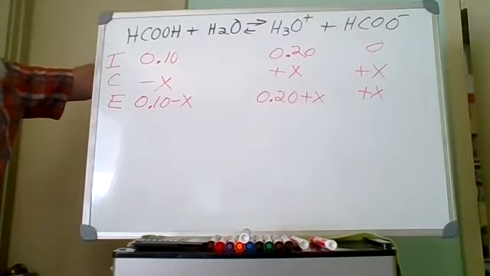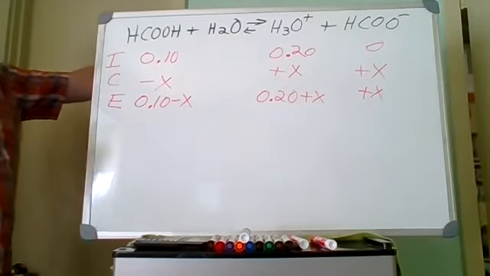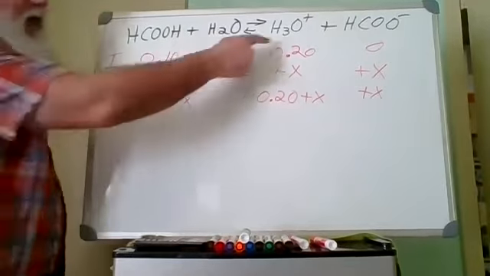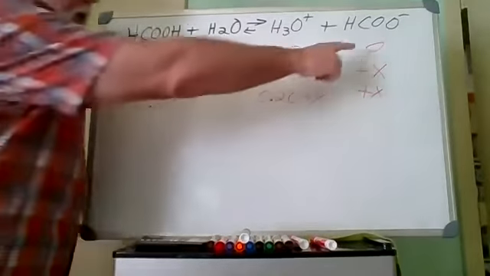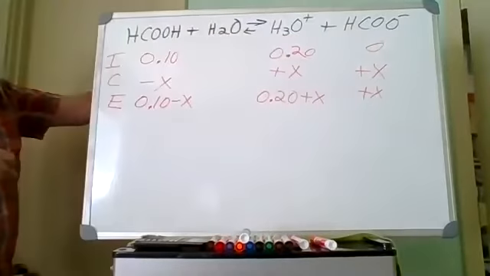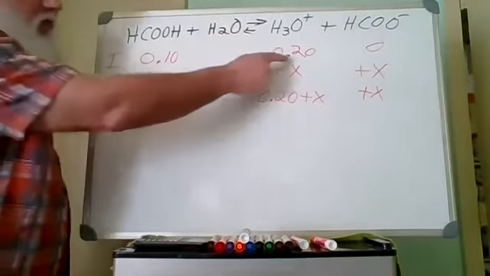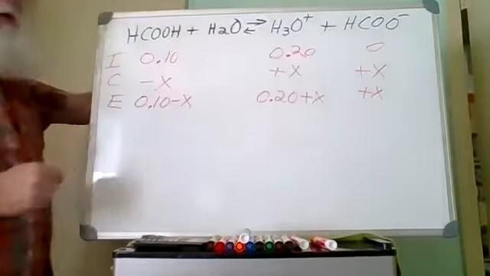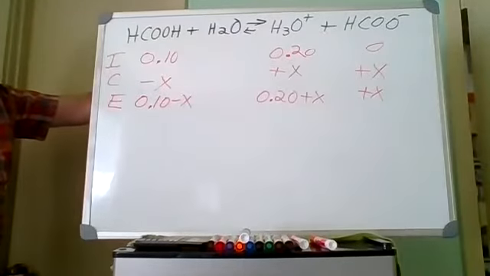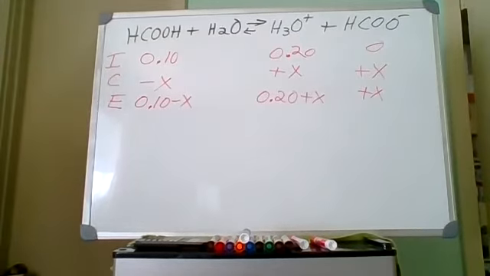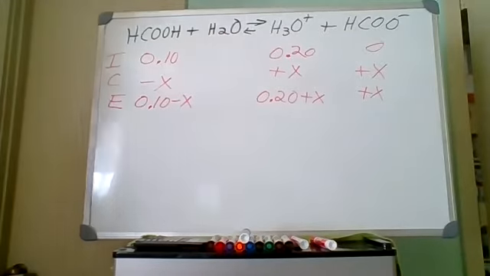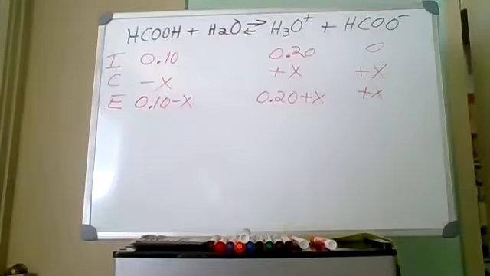Okay, the next exercise, the example and exercise that goes with it, is going to be very similar to this, but instead of adding acid at the beginning, we're going to add the ionic salt. So in this problem, it would be like this being 0 and this not being 0. That's what we're going to see in the next problem, if I remember correctly. Okay, any questions before we move on? Okay.